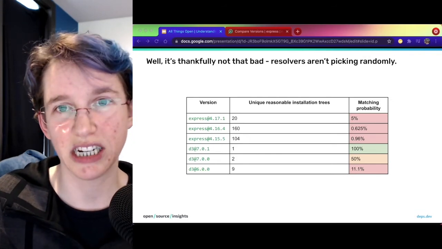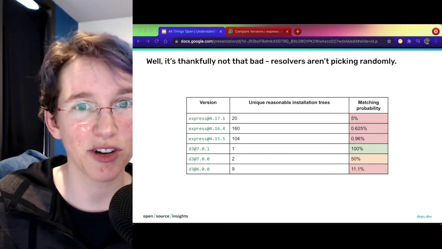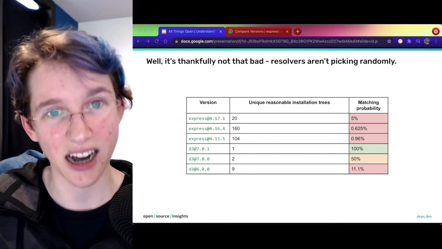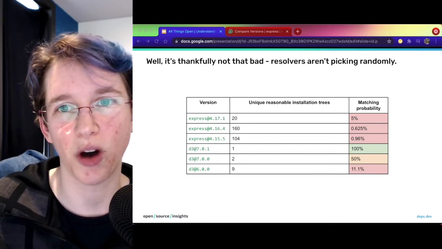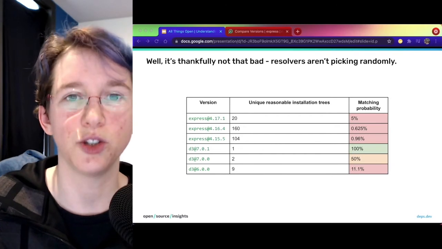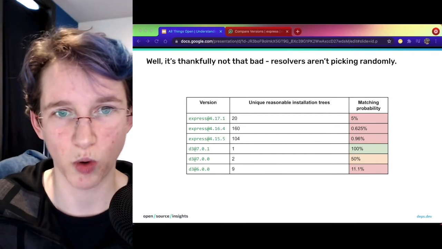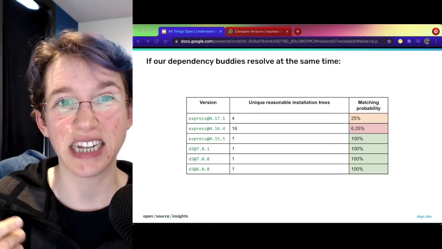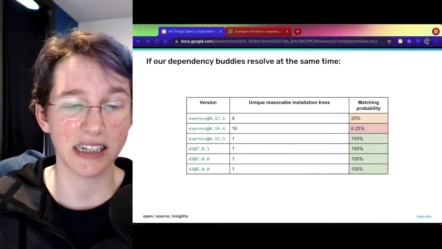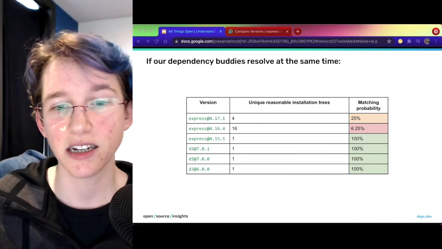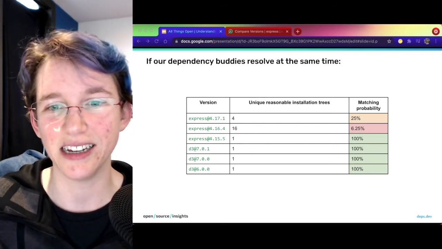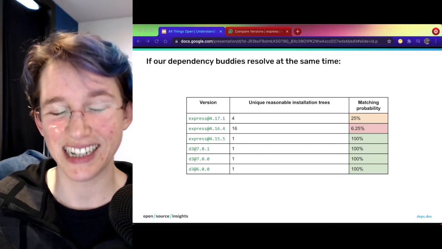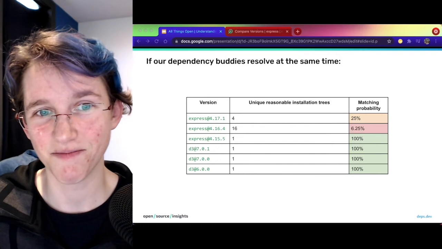A reasonable resolver tends to follow two rules: to take the highest semver version that satisfies the requirements, for the ecosystems that take highest, and also allow that version to satisfy the requirements as long as it's not already installed by some other requirement, as per rule 1. And again, time is important here. If you're resolving at the same time as your friend, then it's much, much more likely that you would end up with the same tree, which is good news, because otherwise software development would be much, much more complicated.